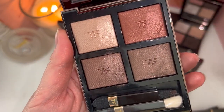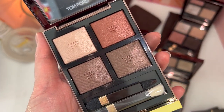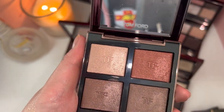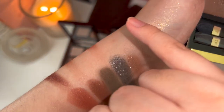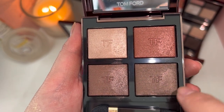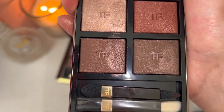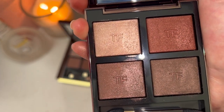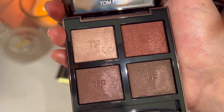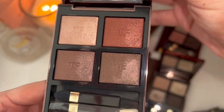Next we have Body Heats — another baked dry formula, really pretty, more for cool tones. Very elegant, one of those palettes you can make a full look with. This shimmer shade is beautiful for highlighting the face, this one's great for deepening, and this for smoking it up. However, these two shades look very, very similar on the face and there's not enough difference to justify having both. And again, because it's cool tone I don't get a lot of use. If I want a baked dry formula I'd just go for Honeymoon. So I'm going to say goodbye to this one.